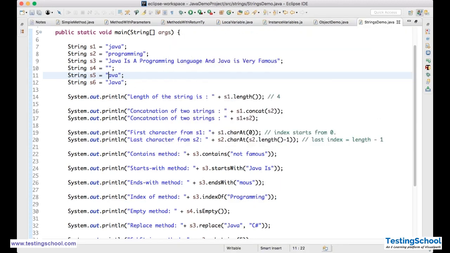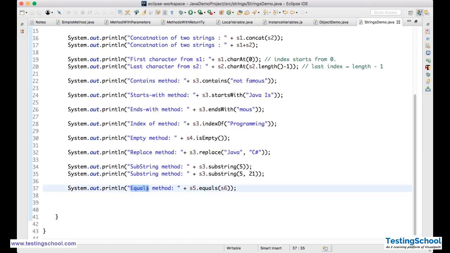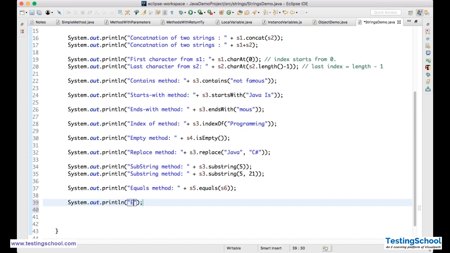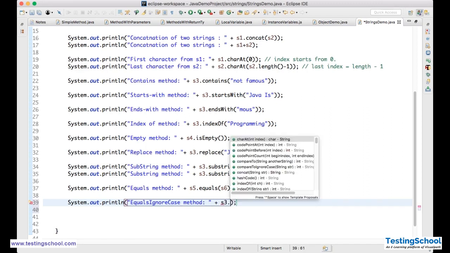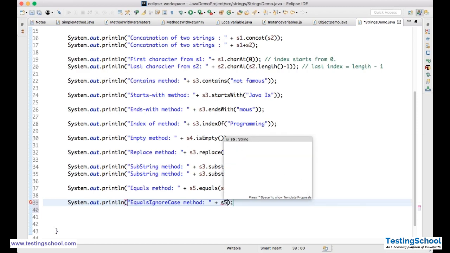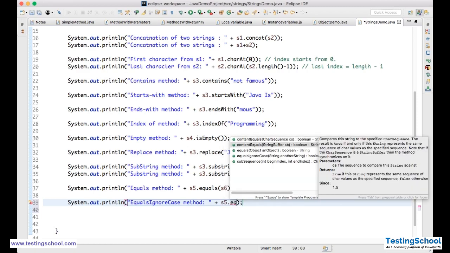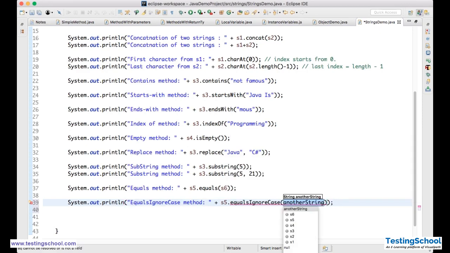Now we have seen equals, right? Now we'll see one more method, the equals ignore case method. S5 dot equals ignore case S6.